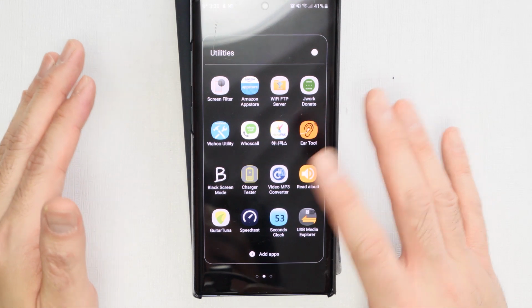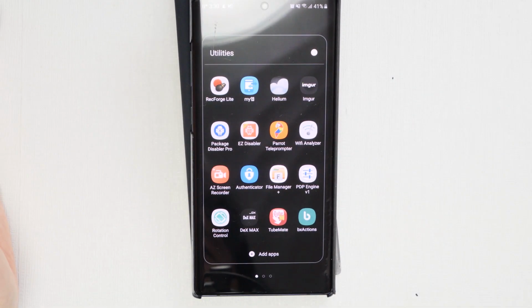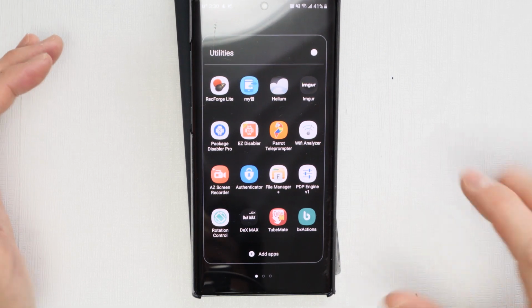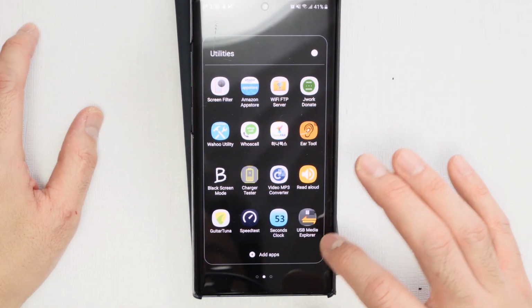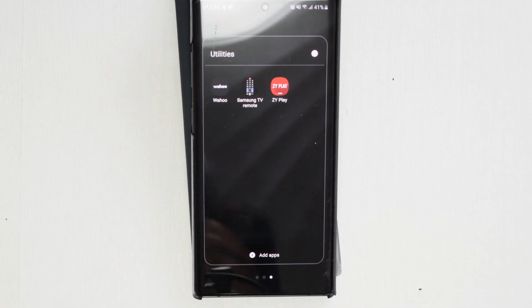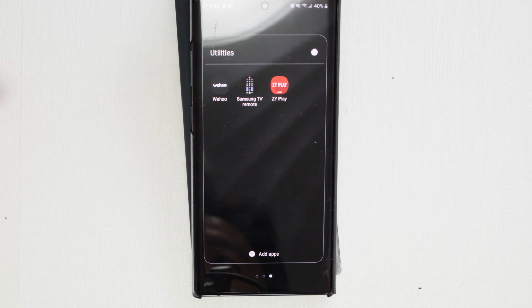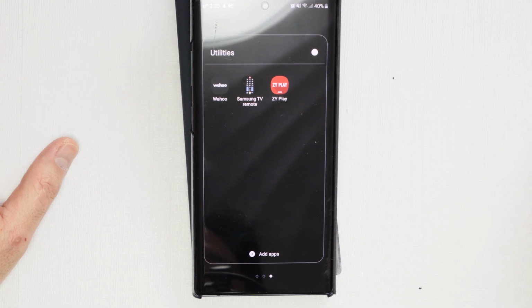The Galaxy Gallery app doesn't let you swipe through to the next picture when you're looking at RAW files on the SD card. But this app, USB Media Explorer, lets you do that. So if you like plugging USB card readers into your phone, and if you like browsing pictures at full screen, that's what it's for.